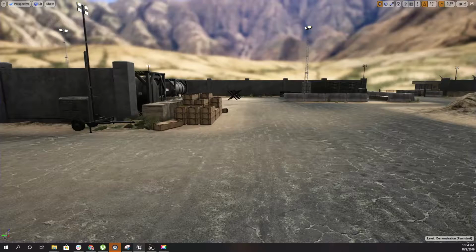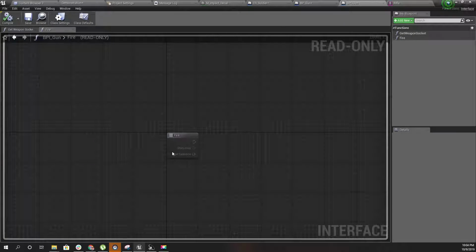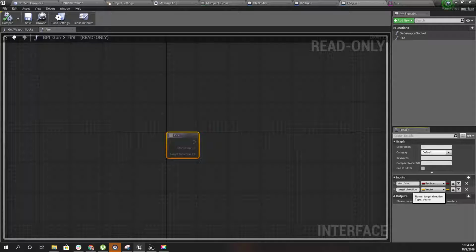So therefore, instead of using target direction, I should rename this to target location.